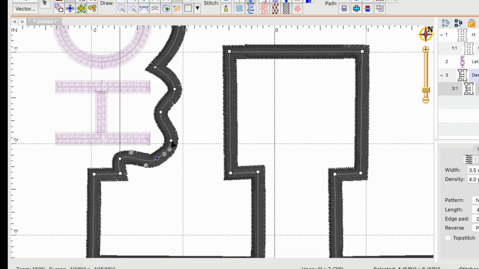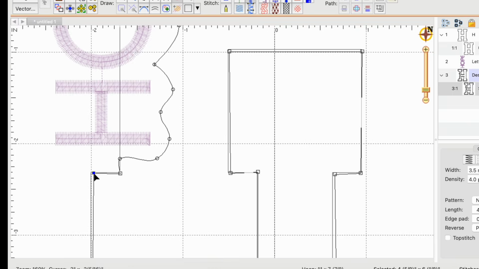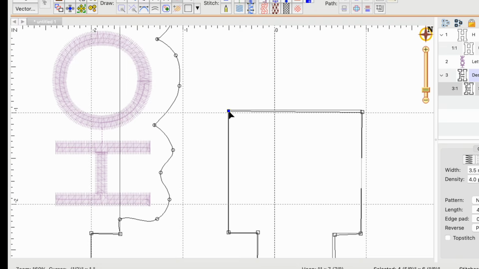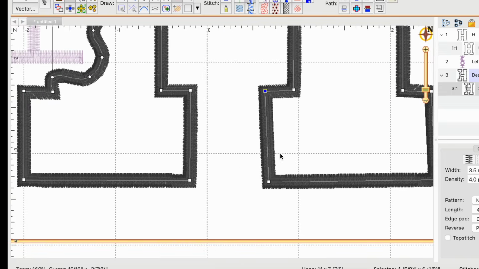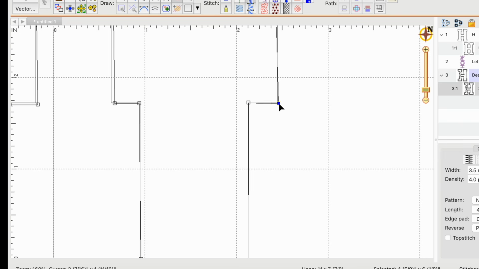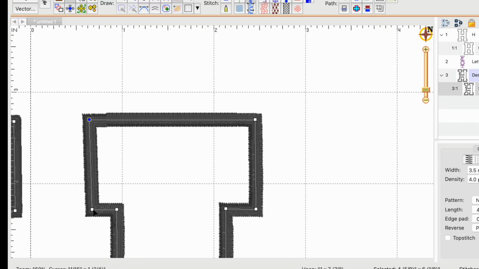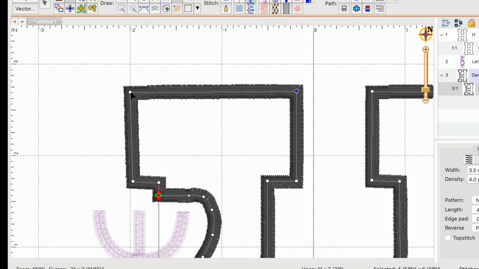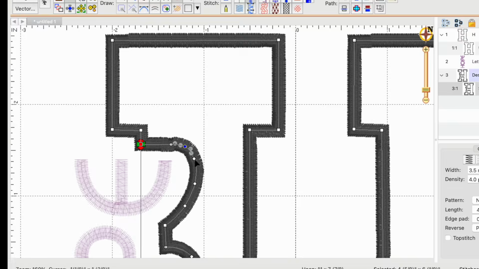After I adjust the points around the word hope, then I go back to my straight points on the H and move them to the exact location I want them. It's so much easier to get them exactly where you want them when you zoom in rather closely. This part adds a few minutes to making the design, but to me, it's something that I do so that the final result is really the way I want it.